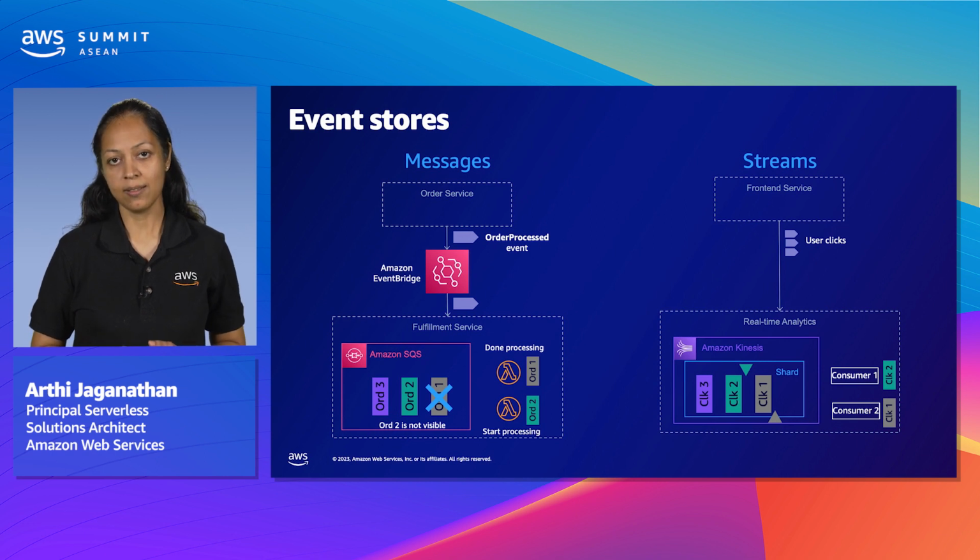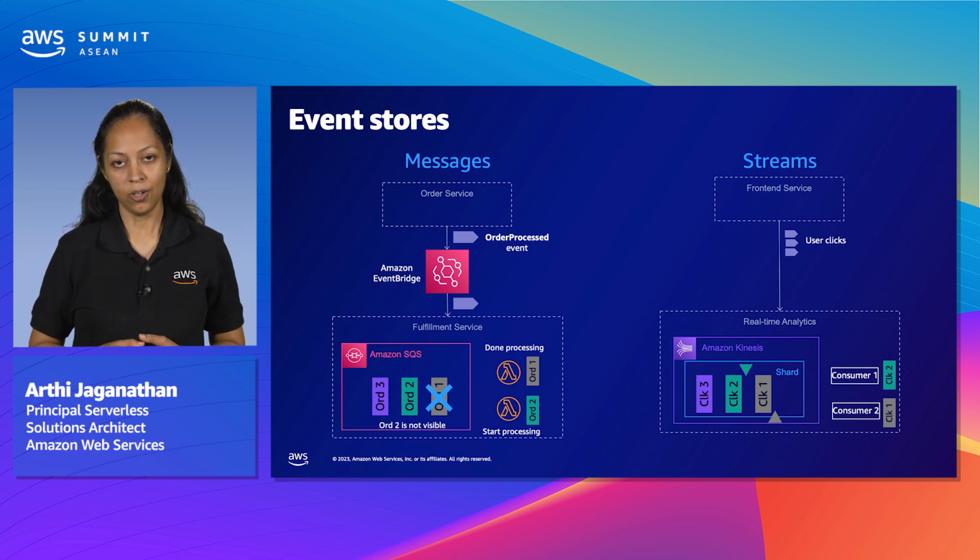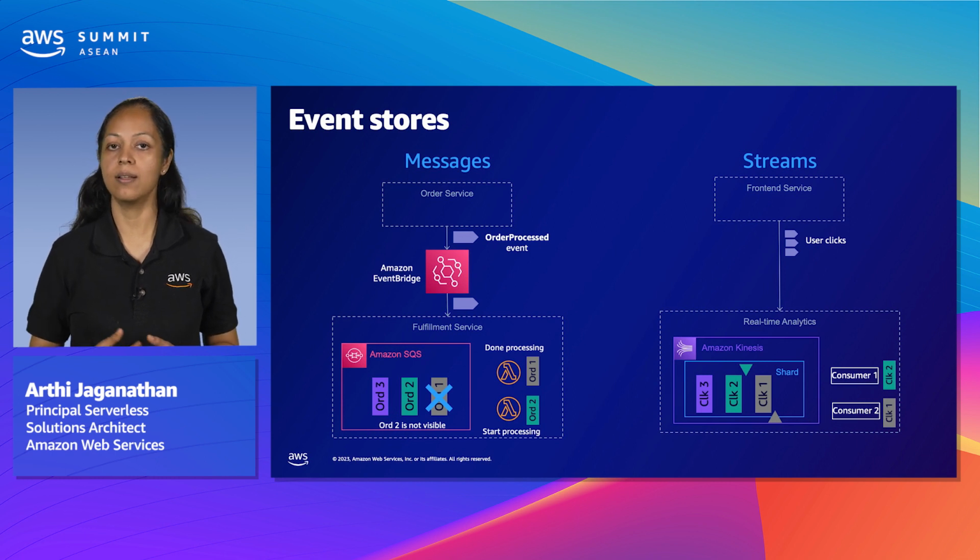In such a case, a streaming data store such as Amazon Kinesis or Apache Kafka works best. Here, the same data stream can be consumed by multiple subscribers, each keeping track of where it is in the stream. Data is not deleted until it expires. Finally, sequencing and exactly-once delivery is important in this use case.